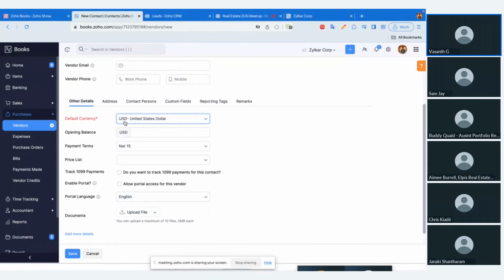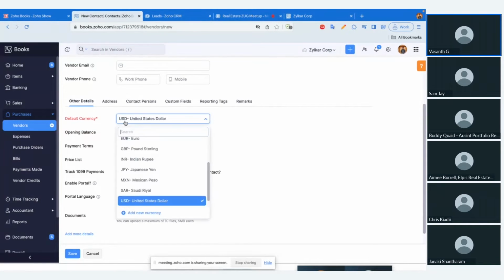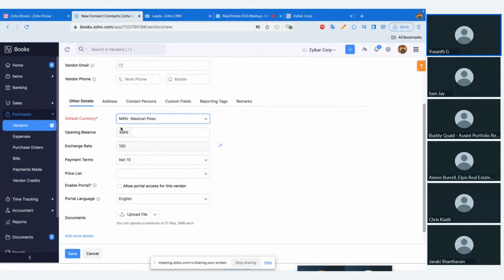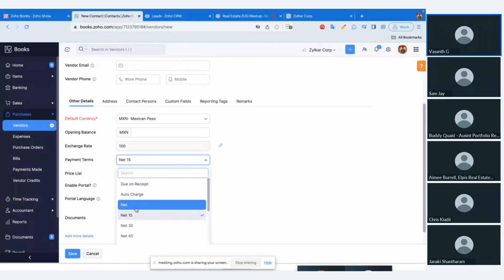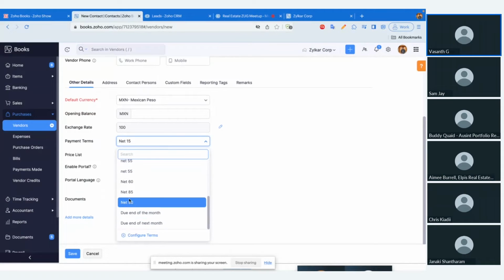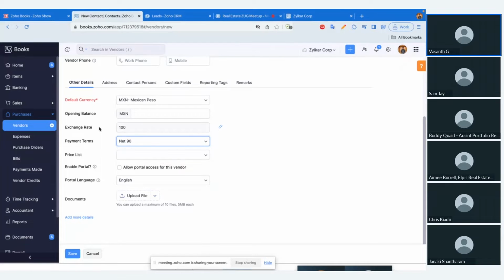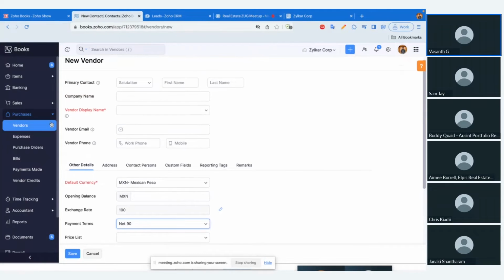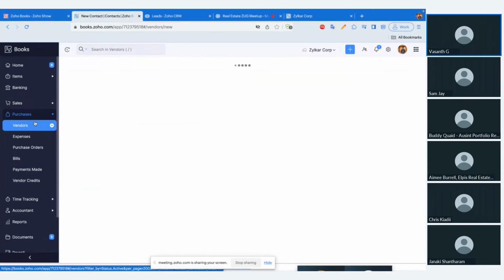So you can proceed with importing your data in CSV, TSV, and Excel. And we have also given a sample file for your reference to ensure that you import your data successfully as per the sample file standards. So these are the two ways of bringing in your data. One is through opening balance. The other is bringing your historical data by importing the relevant data in each module separately.